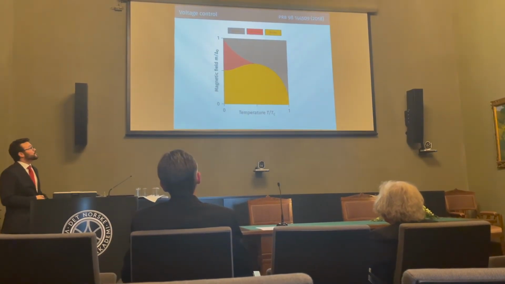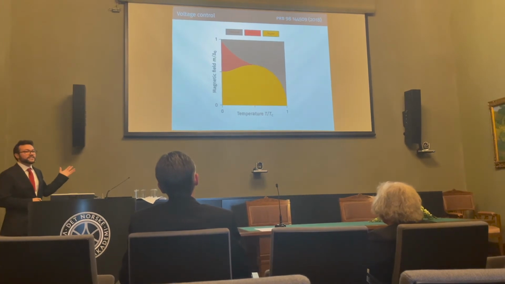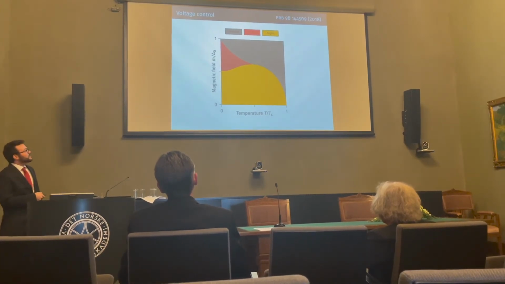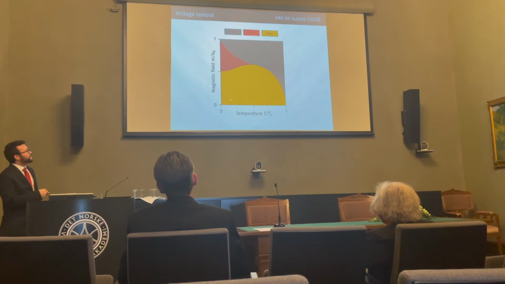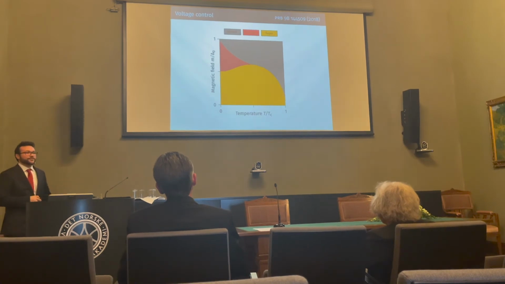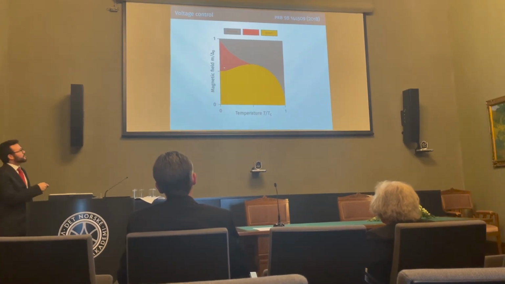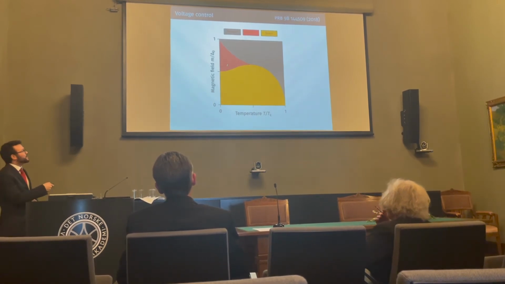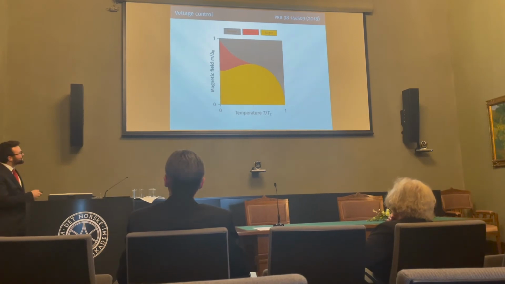So this is not a new result. This was done in the 1960s originally. And perhaps not surprisingly, if you have low temperature and low magnetic field, you have superconductivity. If you go to high magnetic field and high temperature, you don't. And there's a more complex region here where the system is bistable, which means that you have something similar to hysteresis, but I will not go into detail about that now.